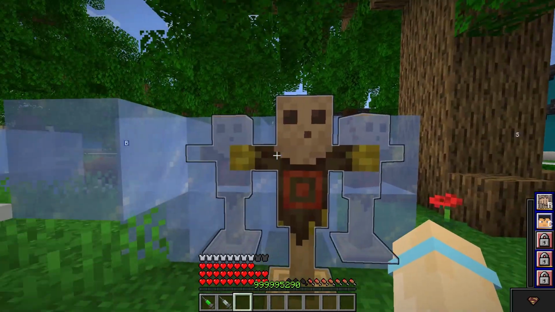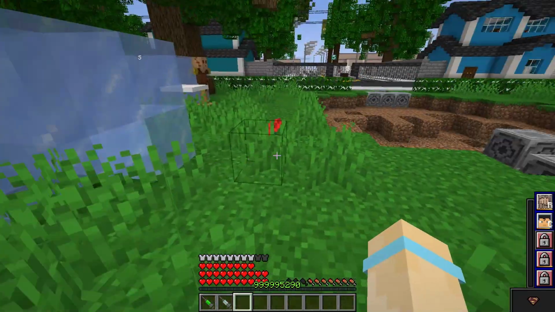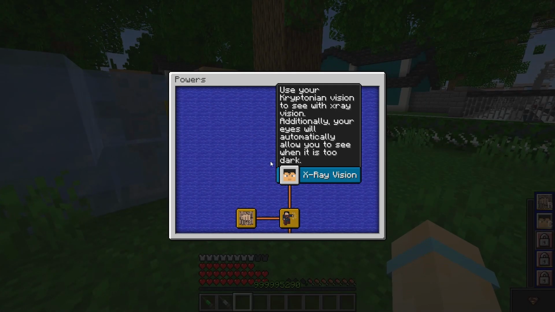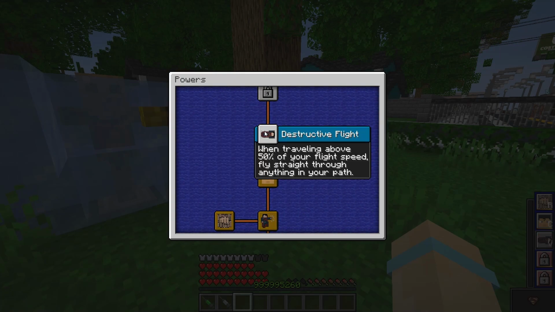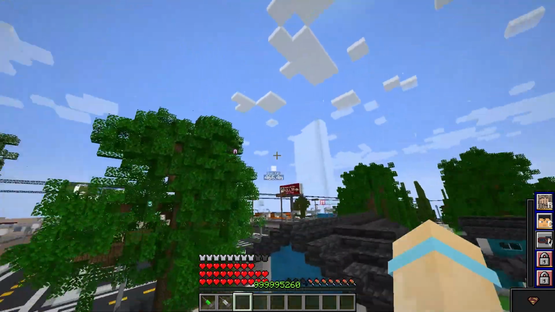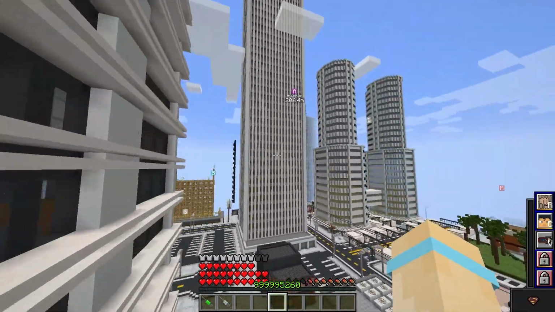X-ray vision as well. It's a different colour, I think. Is it a different colour? I think the other one's blue, this one's white. So, yeah. It has the same level of night vision. Destructive flight, because, well, let's be honest, it really does make sense for DCEU Superman to have destructive flight.